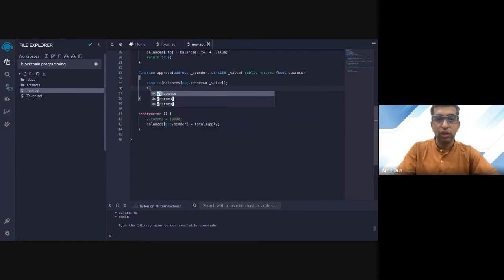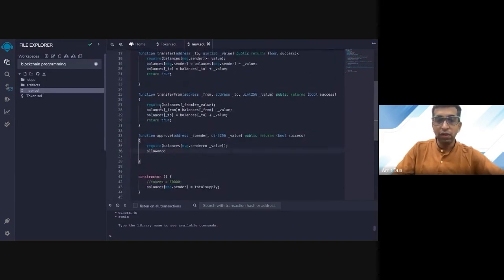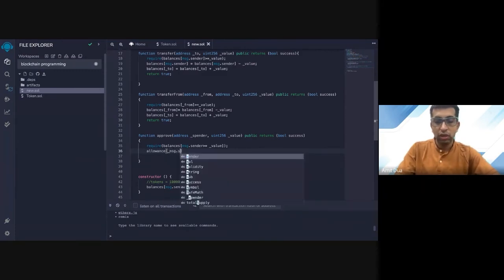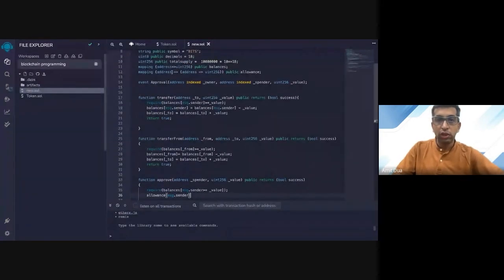So I want that allowance. This is a mapping. Now here, how do I update the mapping? Understand that I have updated a previous mapping. Fine. Now, how can I update this mapping? First of all, I need to update the mapping with msg.sender. This is the mapping which talks about me. Understood? Now I need to talk to the mapping which is of coin DCX, isn't it?